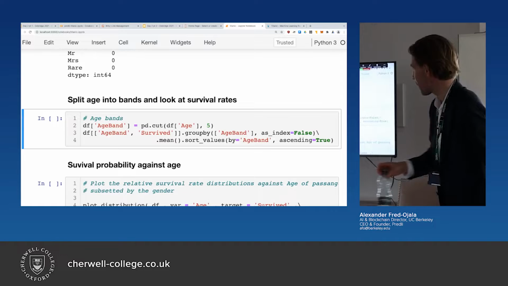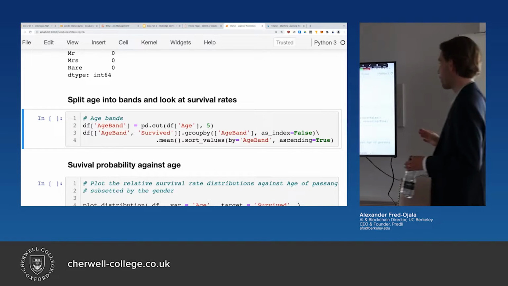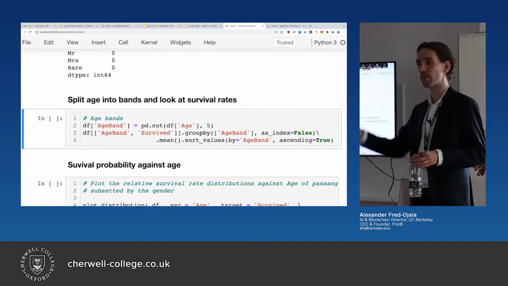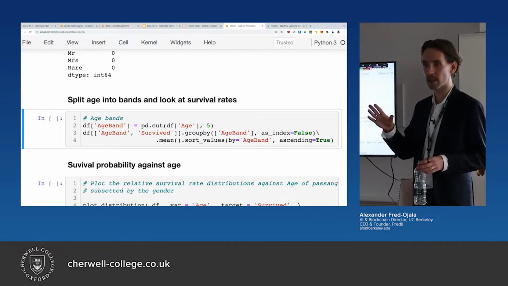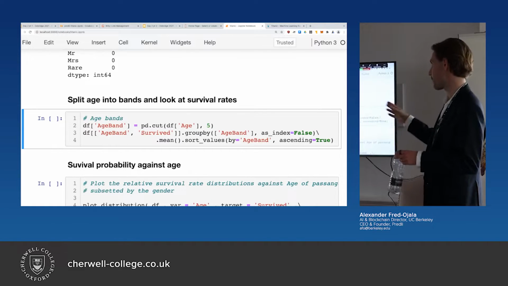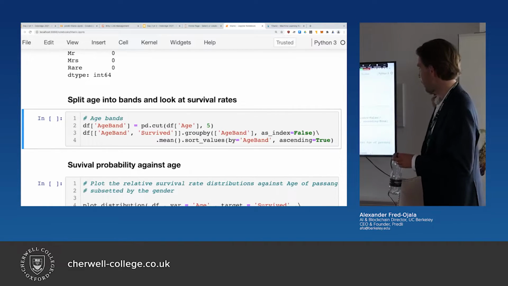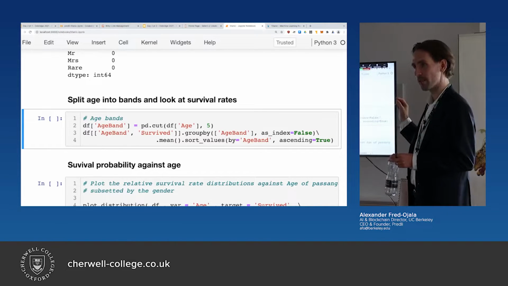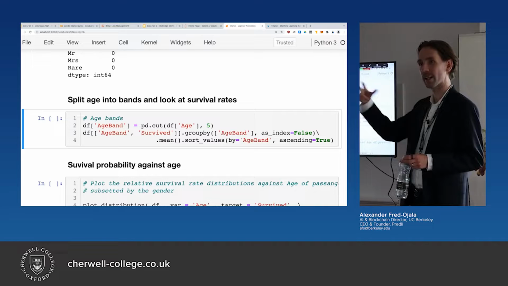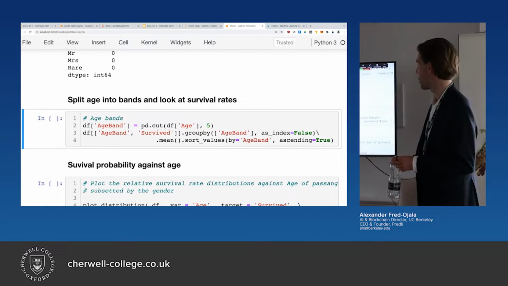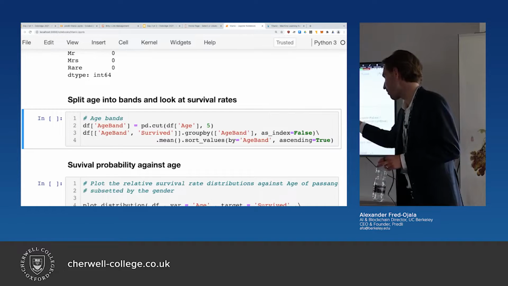I have talked a little bit about the fact that we want these algorithms to generalize. We want them to find patterns in the data. And if we have some data that is very unique, it will overfit to that data. Now, since we only have 891 samples in total, it's actually very good to build up categories that could help with the generalization. So I'm going to do that for the age column.